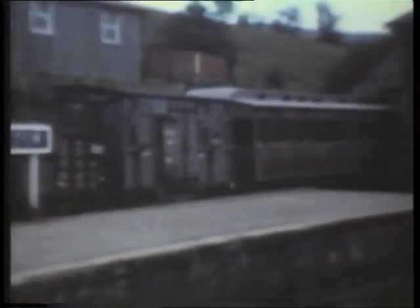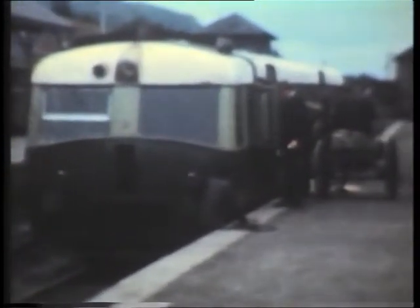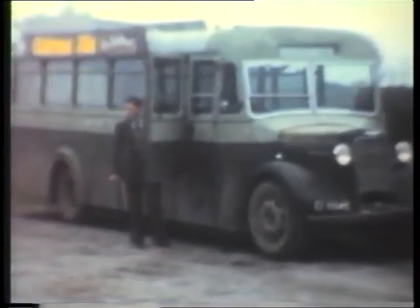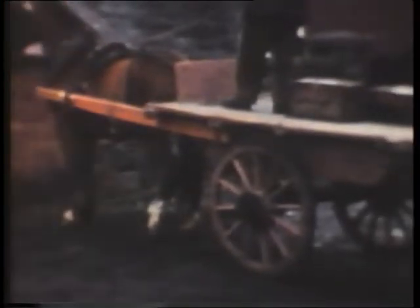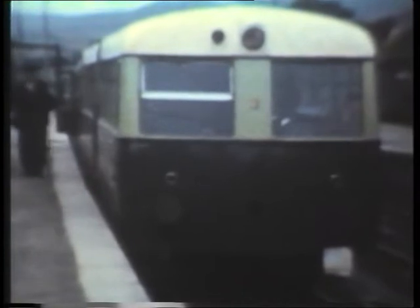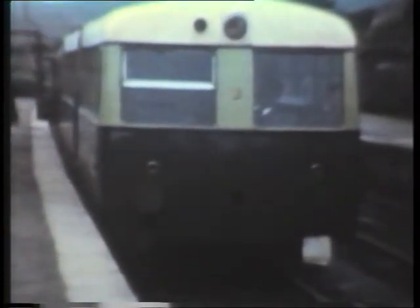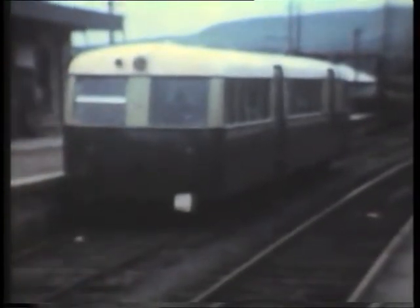The SLNCR was the last independent standard gauge railway in the British Isles. Its headquarters were here at Manorhamilton. One of the company's buses is in the station yard. Passenger services were normally entrusted to the railcar or rail buses. The line's heavy goods traffic was worked by a fleet of 064 tank engines, probably unique in that they were officially known by their names and were never given numbers.